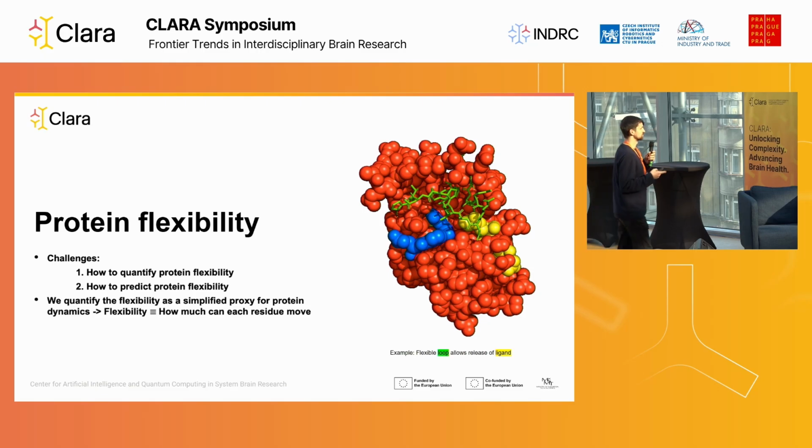The property is the protein flexibility. So I talked about the way of representing protein by their sequence or the structure, but it's not the full picture, because proteins can exhibit dynamics. They can move. They can change their shape, and this is actually a very important property for the protein function. By the function, we often mean actually the ability to bind or unbind different molecules.